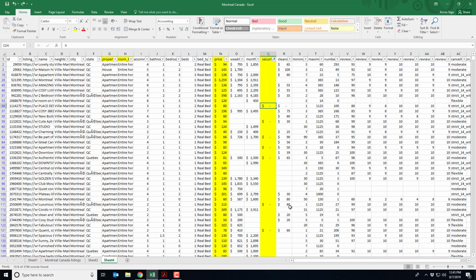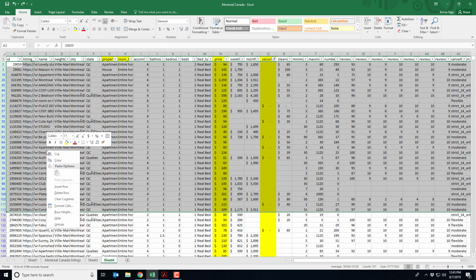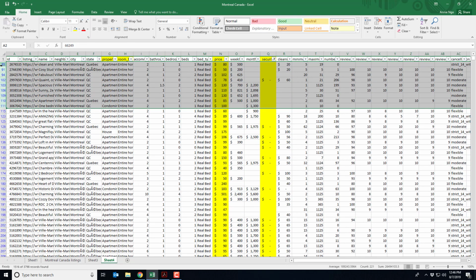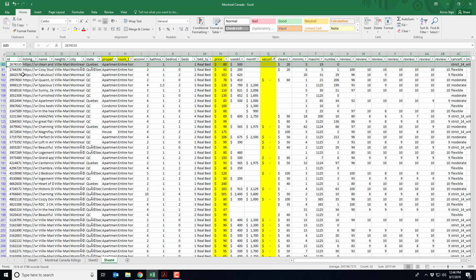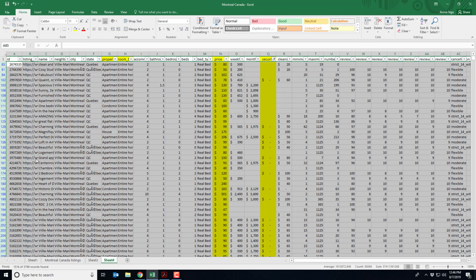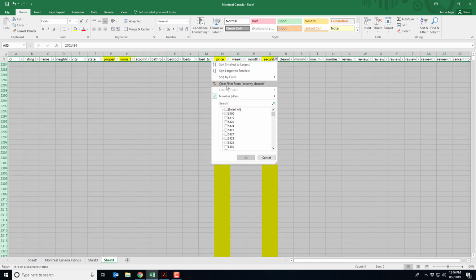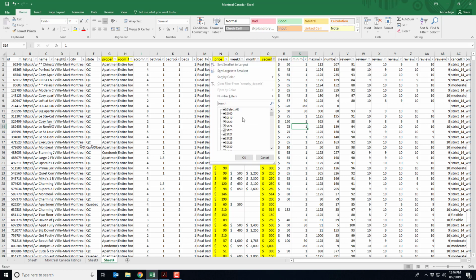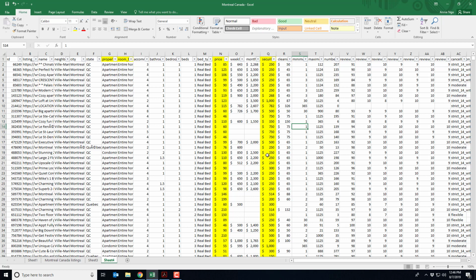This is where you have to decide which cells you're going to delete. Maybe I want to delete everything with blanks. Maybe I want to delete anything with $0. Maybe I want to delete both. One way to delete this is, once it's showing, you can just select them, right click and hit delete row, and it'll get rid of it. Or if you want to do it a little faster, click on this row, Control Shift and down, and then right click and delete row. Then to remove the filter, I'll click on this and clear filter. And if I go back in, I no longer have $0 or blanks for my listings as it relates to security deposit.